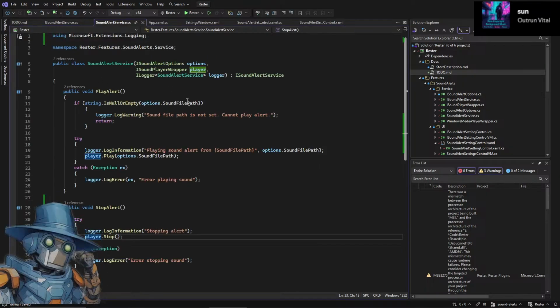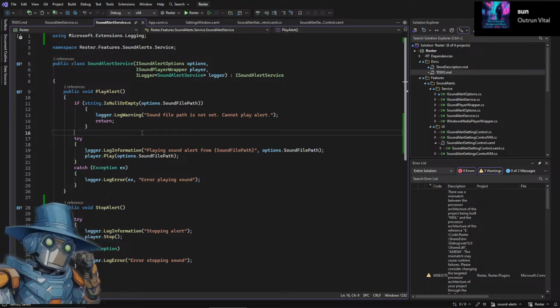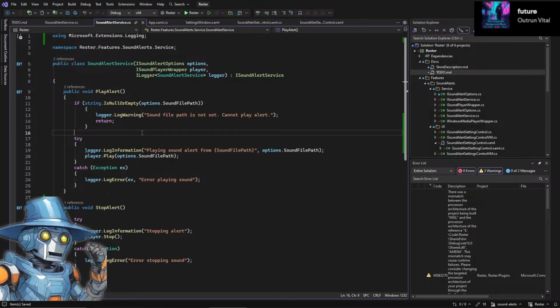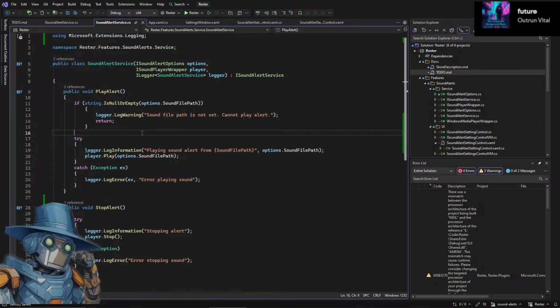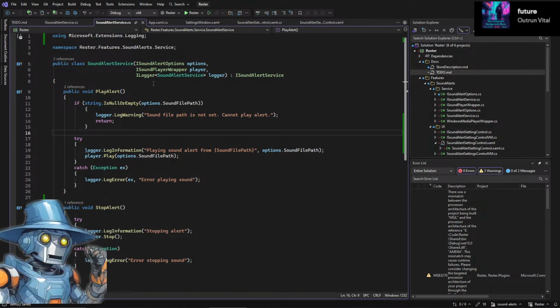Because if I log warnings or log errors, I could make a connection like, okay, report it to Steam, and I would be able to see what's happening, what's wrong. Or the user could say something about it, but that's probably way later down the line. I don't really care at the moment.